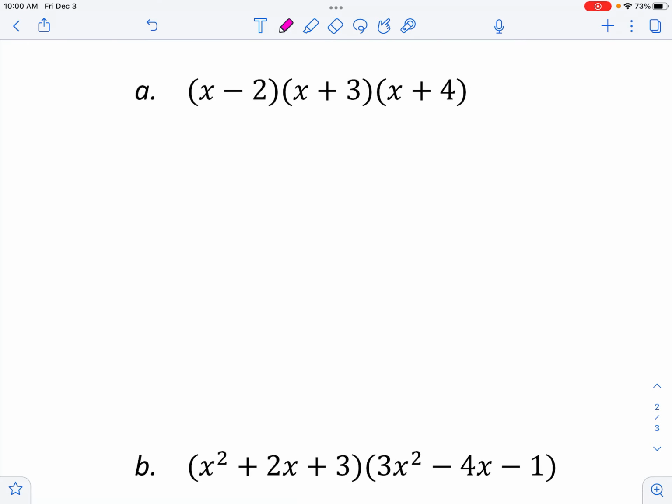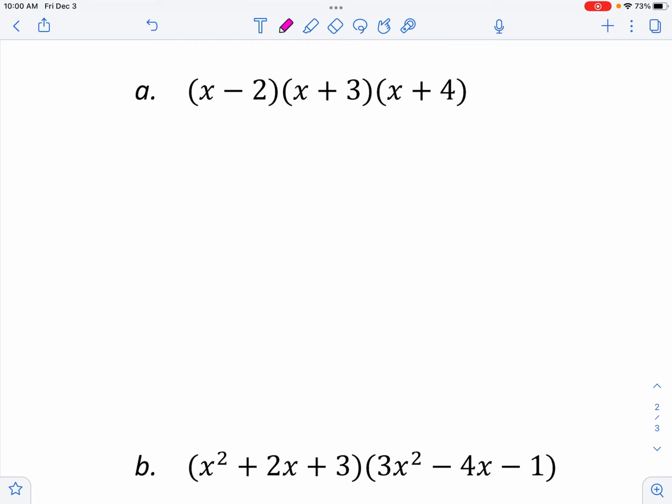Okay, so I have to multiply these 3 polynomials. If this wasn't here, I think everyone would say, no big deal, you just FOIL it. And that's what we're going to do. We are going to first start off by multiplying these 2 right here. So we're going to use the distributive property, which some people call FOIL. But I'm just going to pretend this is not here for a second. And then I'll worry about it in the end.